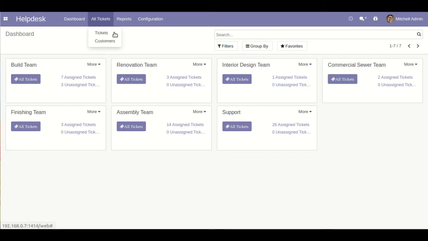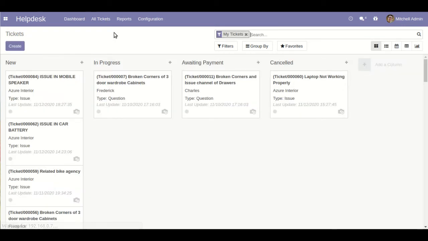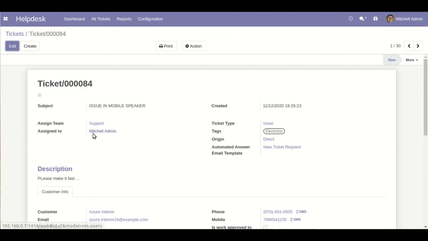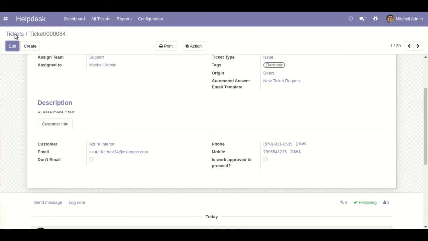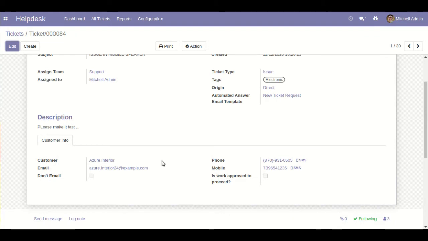Now let's go to tickets, right? And here you will be able to see different stages as per the configuration done, and different tickets generated over here. Kanban view is there, and this is the ticket information we have provided, and by clicking on create we will be able to generate a new ticket. Here we have to assign them to a particular team and the related person. We can easily define that, and here we will define the customer and all the contact related information. All right, now we can also print this ticket and see it.